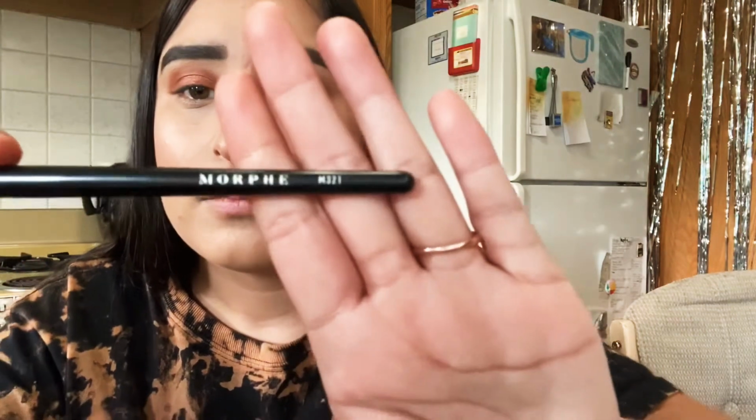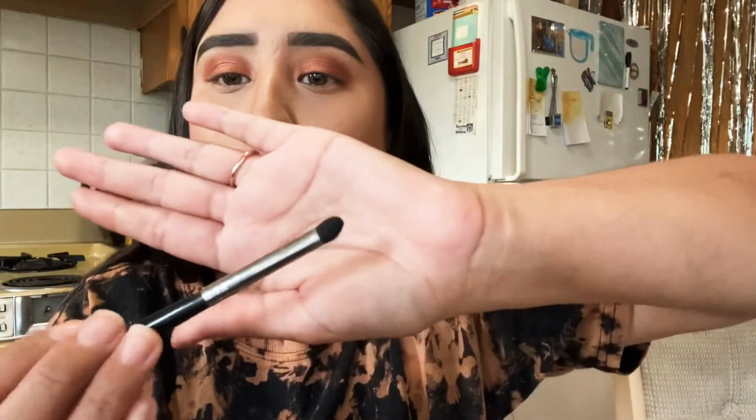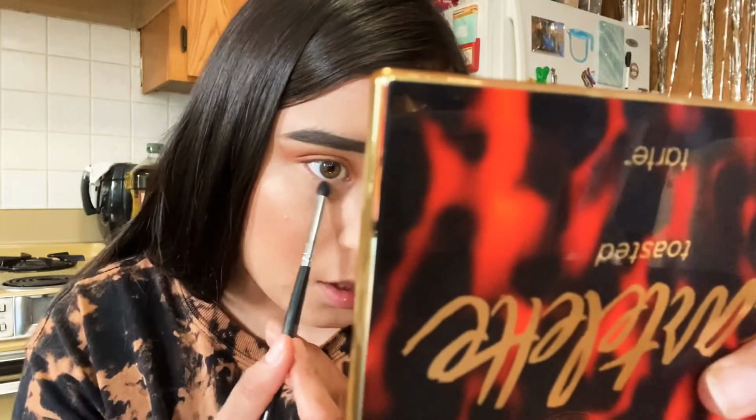I'm going to grab a different brush. This one is the Morphe M321 brush. Kind of hard to see. But M321, this is what it looks like. It kind of works in the one little area. I'm actually going to grab this dark Cozy color that I added on top. I'm going to add this one to the bottom. It's a lot of product, so I'm wiping it off. And then just go right underneath your lashes.